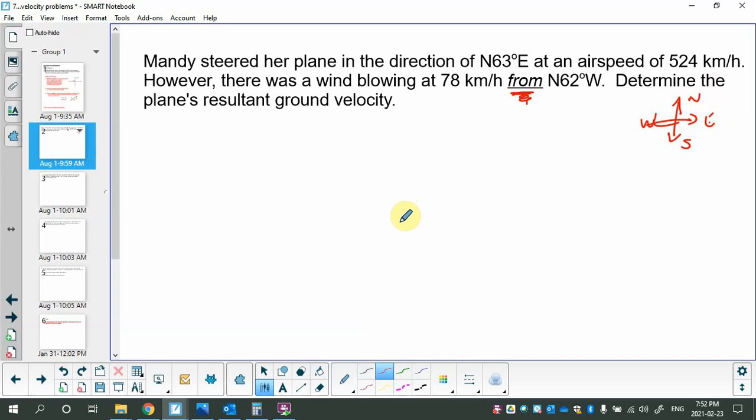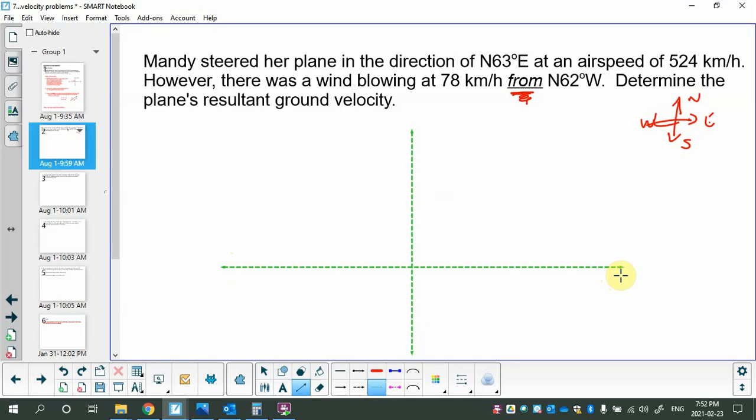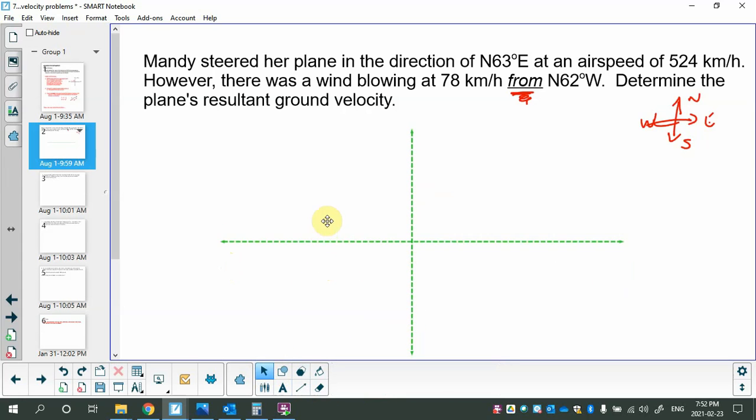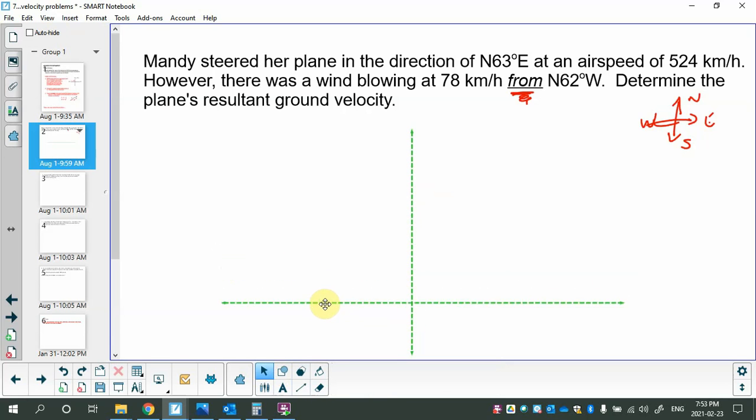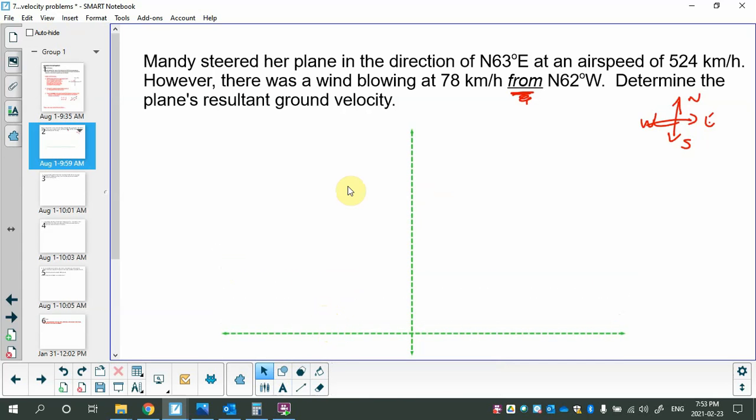Just to keep it straight, so I don't have to overthink when I'm doing the question. So the first thing I recommend you do is draw a gigantic grid. Don't try to crush stuff in here. Although it is an XY axis, because it's north, south, east, west, because it's north 63 east and north 62 west, I'm going to leave more space on the top of this grid than the bottom, just because I can sort of see that happening.